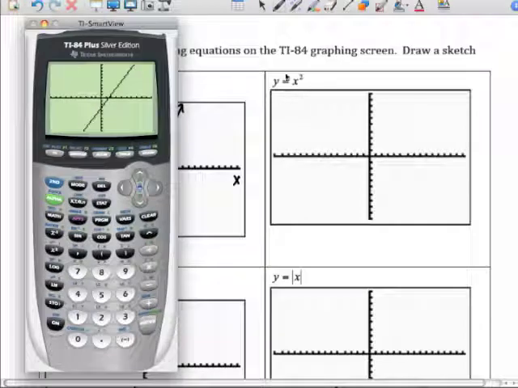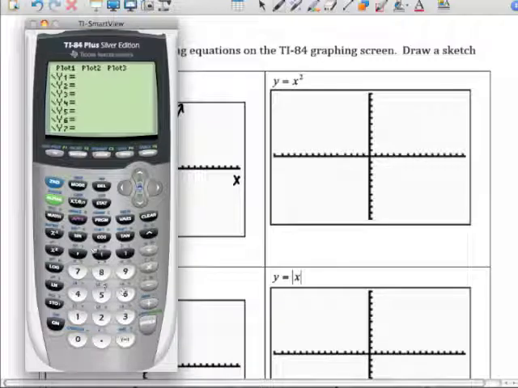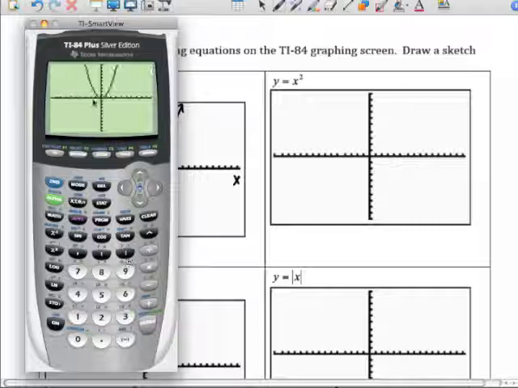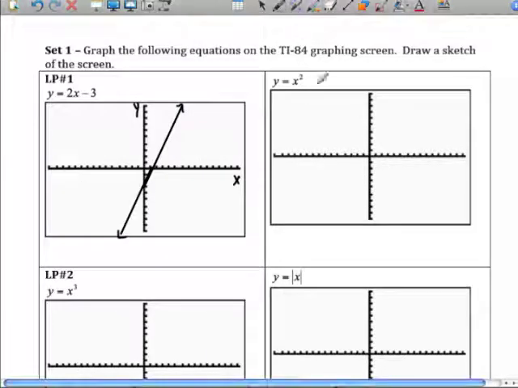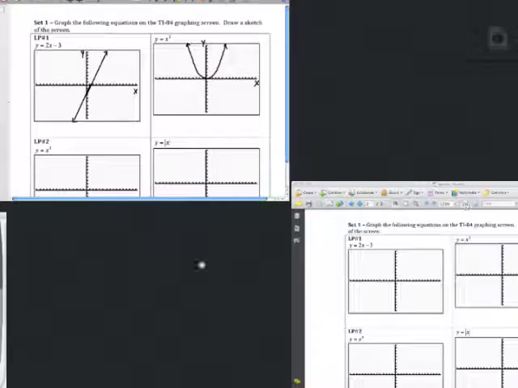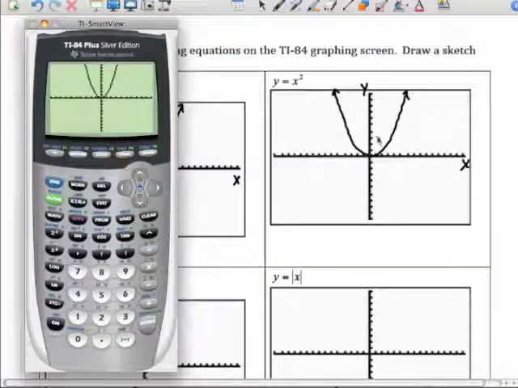So let's go ahead and do y equals x squared. So hit clear, type in x squared, and let's graph this. And this time we do not have a straight line, we have a parabola. So I do not need a ruler for this one. I'm just going to draw this down and up the best that I can. Put arrows at the end, put a y up here, put an x down there, bring my calculator back up, and it's fairly close to what I see on the display of this calculator.